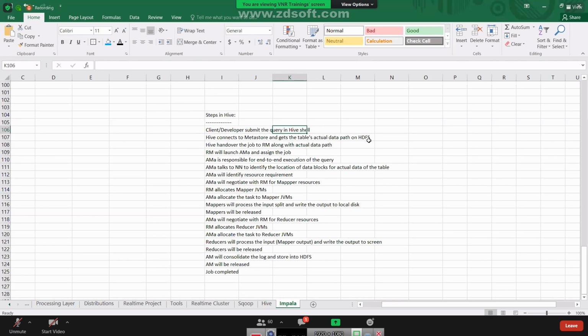Now you hand over the job to the RM along with the actual data path and metadata. So along with this metadata, I will hand over the job to whom? Resource Manager. Correct?